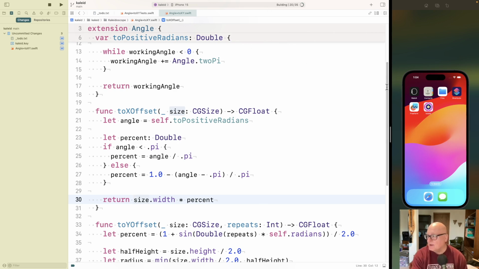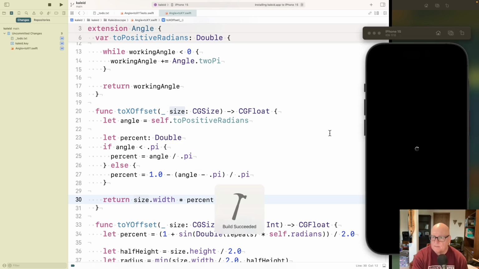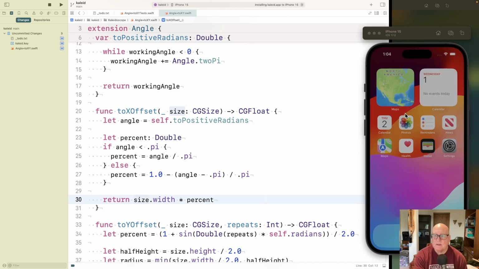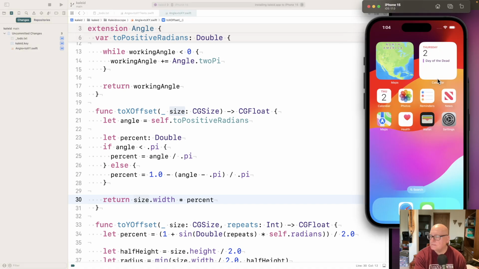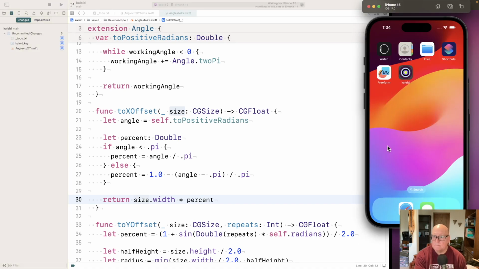We'll let this thing build there, but we're going to run it on the iPad. The simulator doesn't have the hardware to do the rotation and stuff like that, so we can't really see the effect very well.